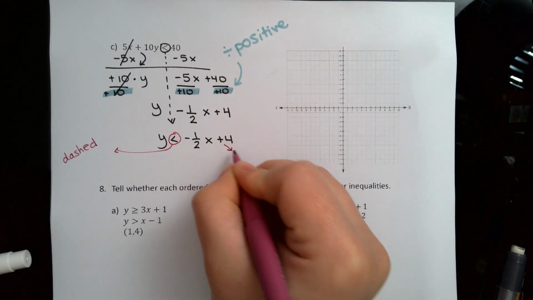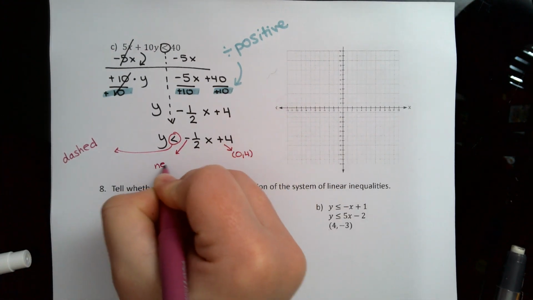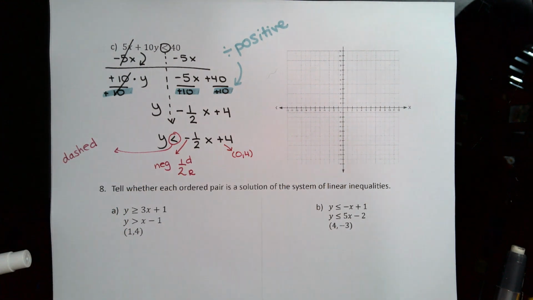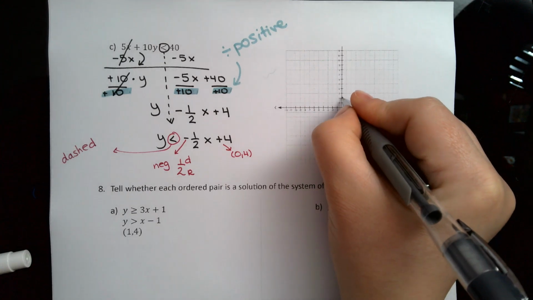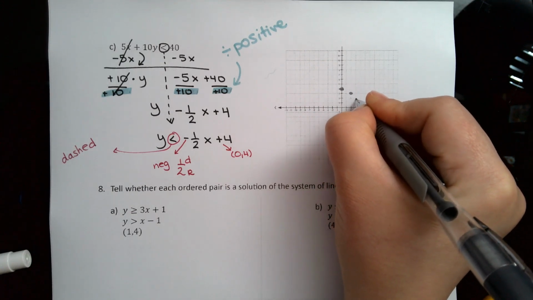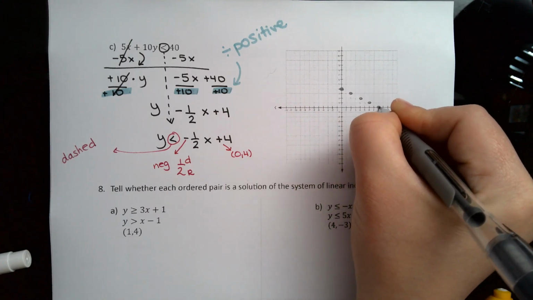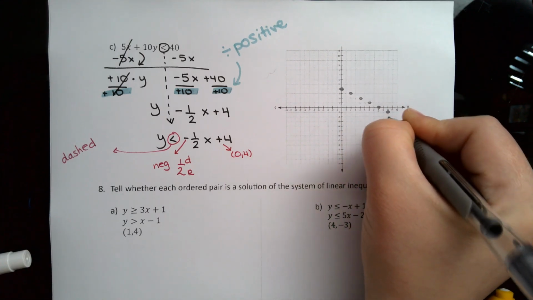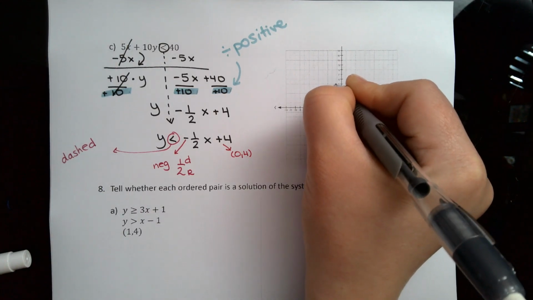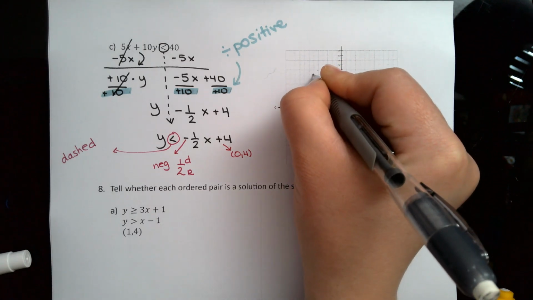Let's go ahead and look at our start. Our start is going to be at (0, 4). We do have a negative slope, which means we're going to be going down to the right. So let's go 1, 2, 3, 4, down 1 over 2, down 1 over 2, down 1 to the right 2. Now the other side, so up 1 to the left 2, up 1 to the left 2, up 1 to the left 2.